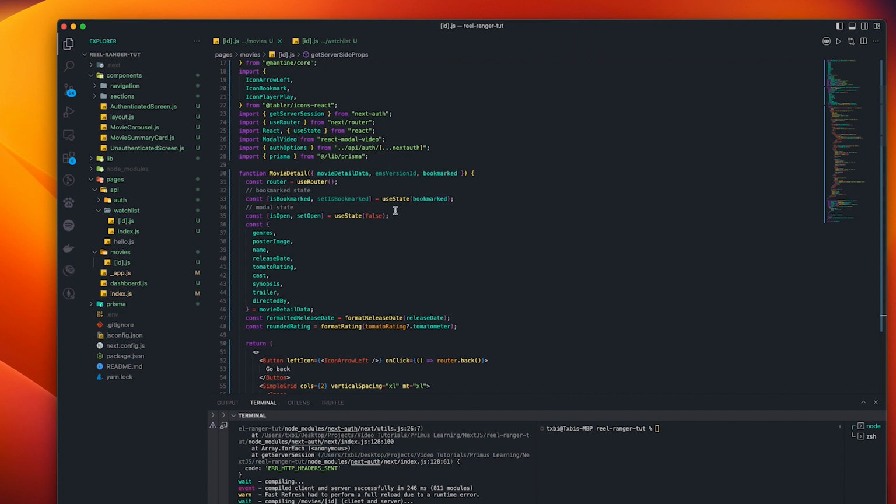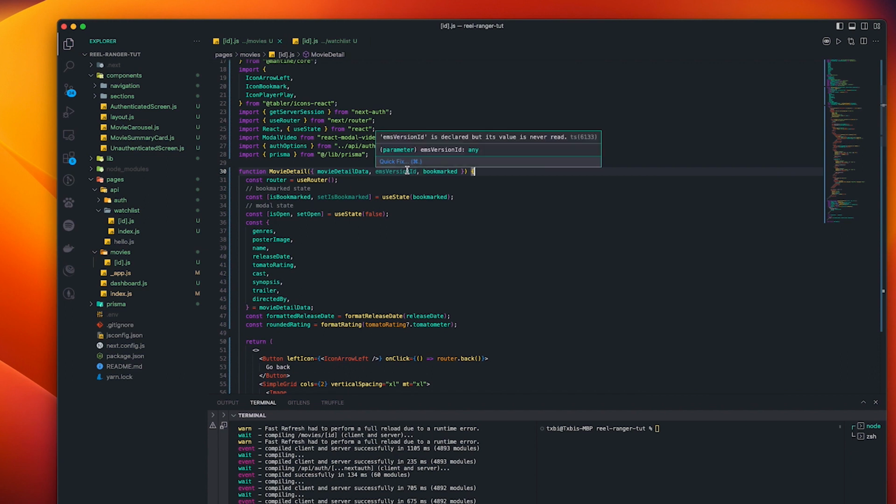So if bookmarked is true, it means that the movie that we just came to look at the basic information of already exists in our watch list. If it's false, it has not been added to our watch list already. Okay, next thing we have to do right now is to actually add and remove movies from our watch list.